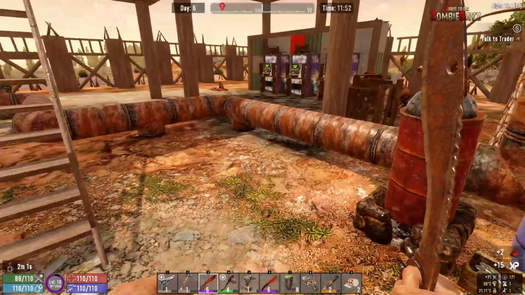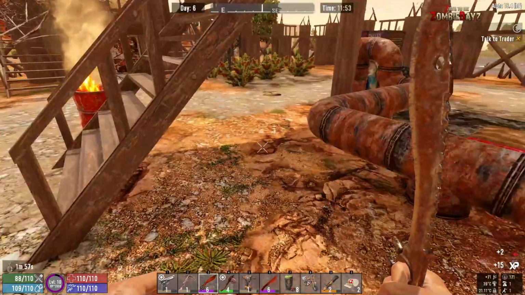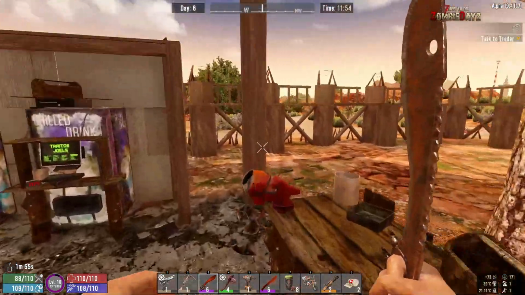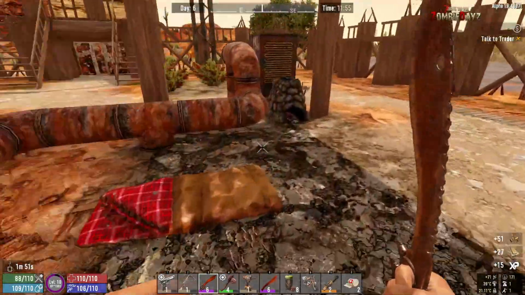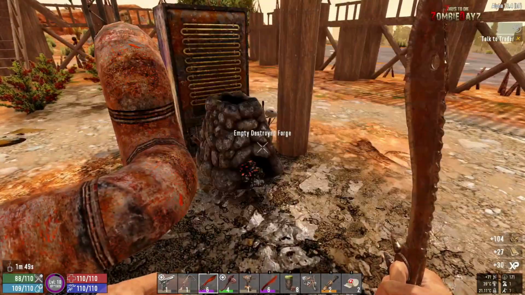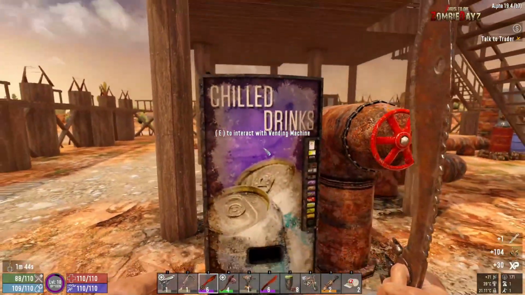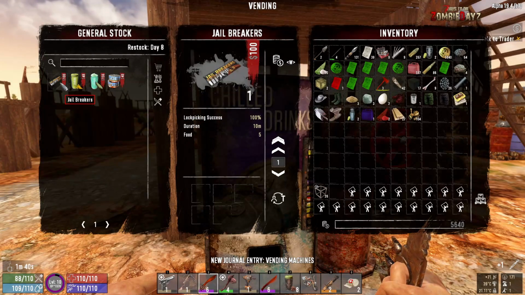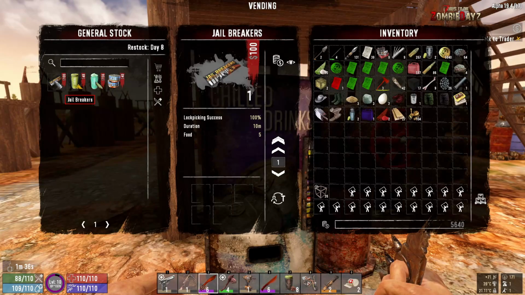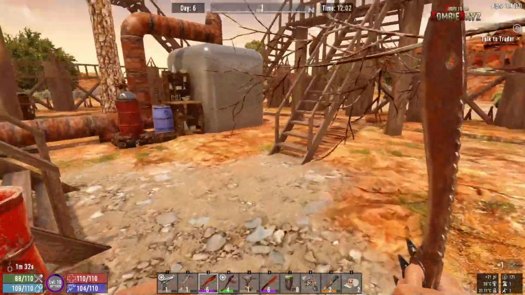Chemistry station destroyed. What's this? Nuka base ingredients, okay. No? But workbench. Red forge. And vending machine. Jailbreakers. Let me buy the jailbreakers. I will buy it and I will forget to use it.